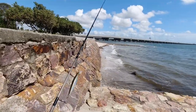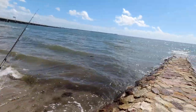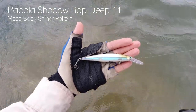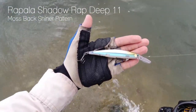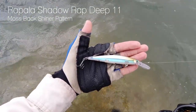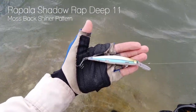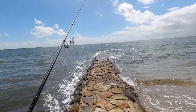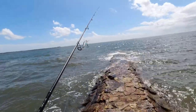This morning, we are fishing the groynes off Brighton, north of Brisbane. The lure of choice is the Rapala Shadow Rap Deep 11 in Mossback Shiner Pattern. Similar colours to a mullet, hopefully it can tempt some fish with its moss-coloured back, inner reflective foil, and tight diving action. It's the first king high tide of the year, so let's make the most of it and start flicking.